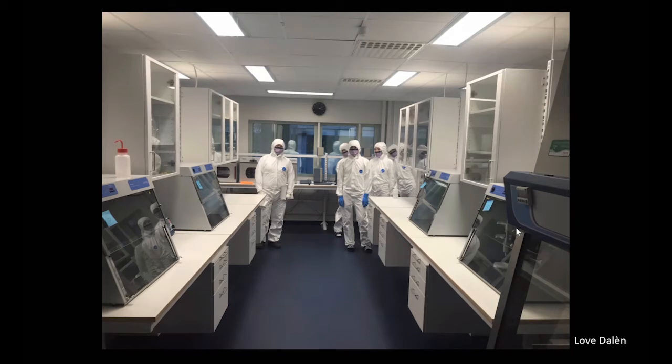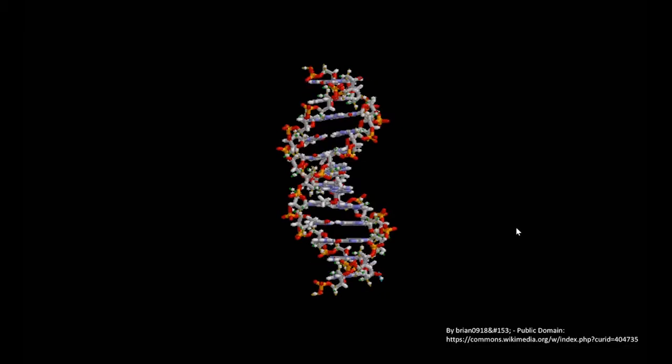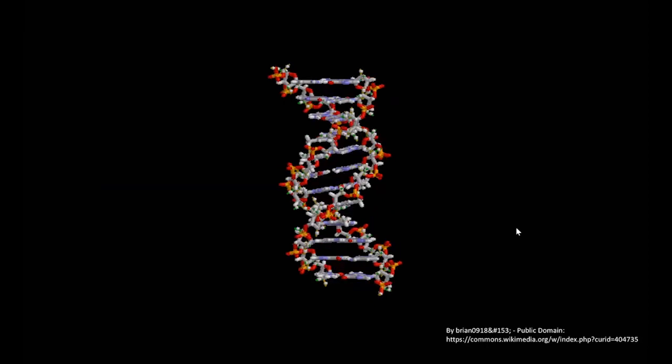And you can see that we kind of look like astronauts, I guess, wearing full hazmat suits, two pairs of gloves. We usually have two pairs of footwear as well, and sealers and masks and all these crazy things. And that's because something really special is occurring inside this lab. Inside this lab, we're essentially looking at dust of a different kind. And what I'm talking about is, of course, DNA, and more specifically, ancient DNA.